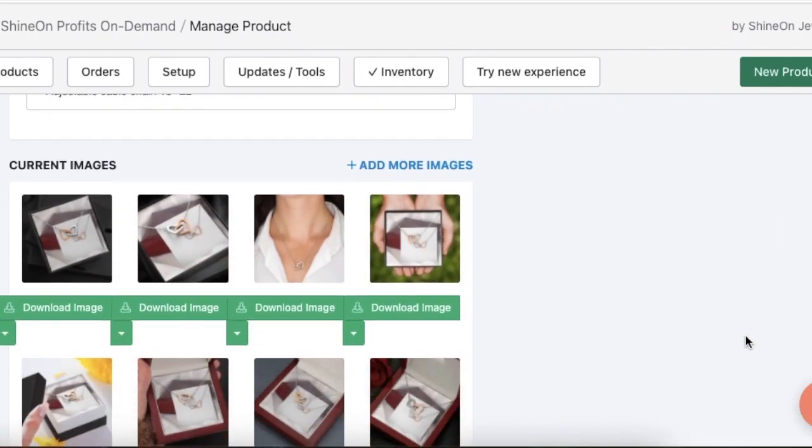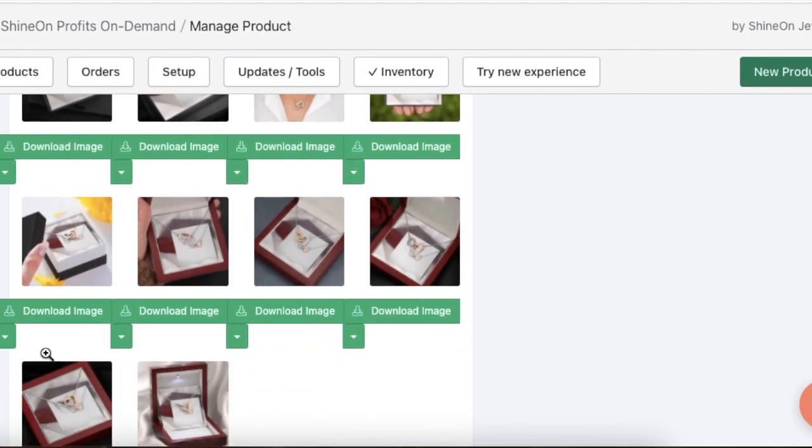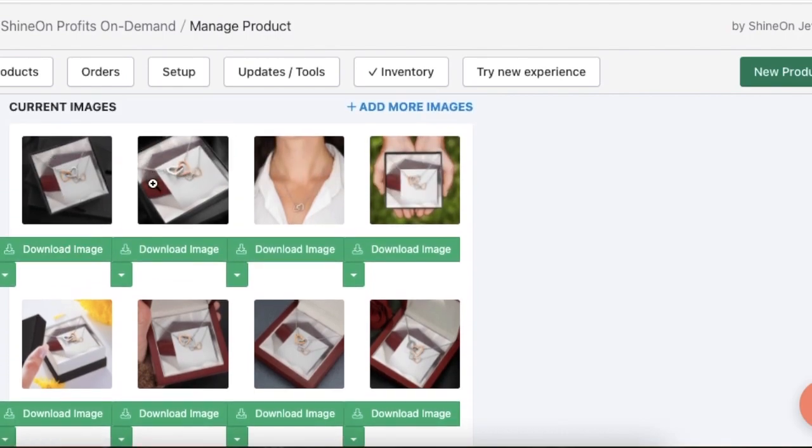One thing that I like to point out for interlocking hearts is that the default images have this sort of angle to them, and I find that it's kind of hard to see the product, especially when you're thinking about Etsy. You want to keep in mind that the majority of people shopping on Etsy are doing so on their phone, scrolling through a small page of a bunch of small thumbnails for different products. So we really want our thumbnail image to be very clear, very easy to read, and sort of grab their attention. That's going to be hard to do when it's tilted at an angle or something like this where half of the photo is the hands.